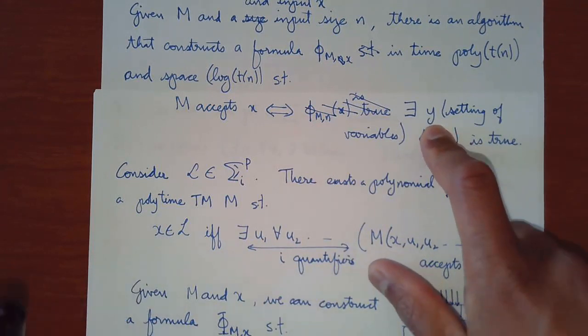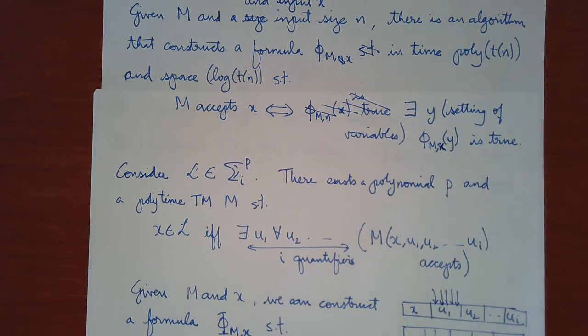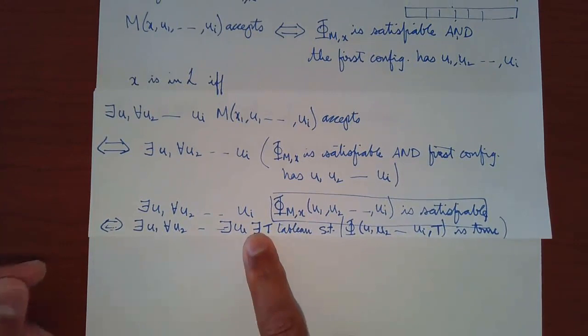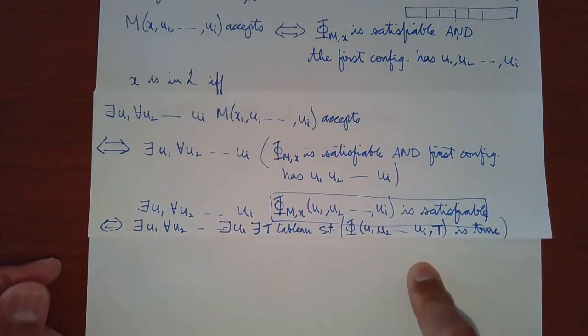What this means is if you take any other setting of the tableau, there's an error in the computation. Any other setting of the tableau didn't follow the rules of the Turing machine, because there's only one tableau that can follow those rules. So you can do a trick here. Instead of there exists a tableau, say for all tableaus, either the tableau is wrong or it ends up accepting.